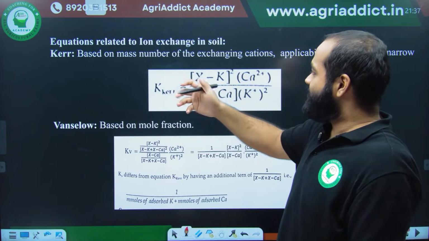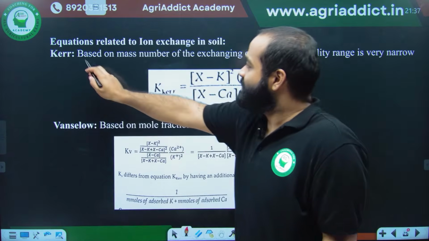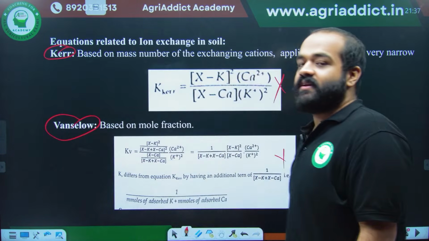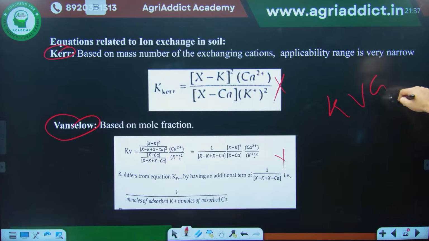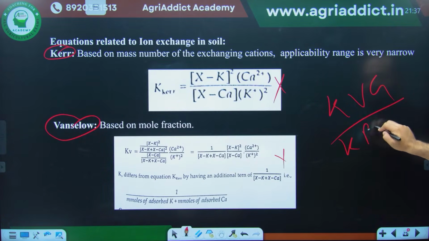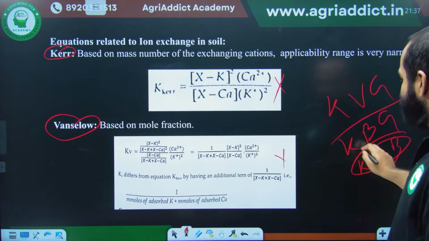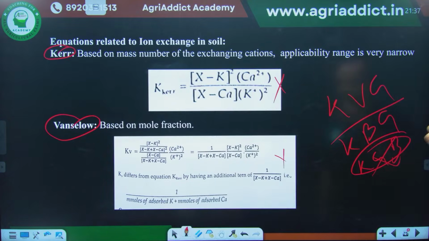So what to study from here, this you don't need, but only remember this: Kerr equation came first, then it was Vance law, and finally it was Gapon. We all now know that. You can remember by KVG, which is very near to KBG, which is near to KGB. This KGB was the Russian police force, you know. Mnemonics are personal to everyone, so you can make it on your own. It will be KVG: Kerr, Vance law, Gapon.